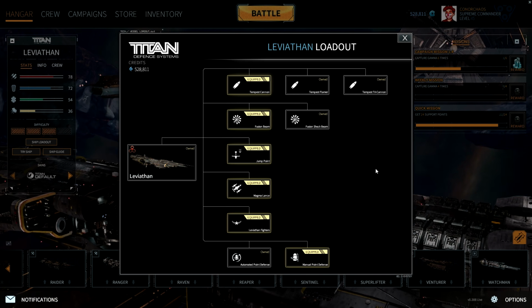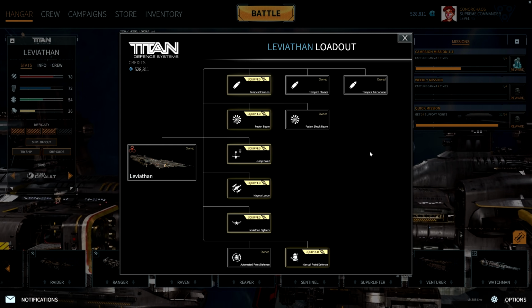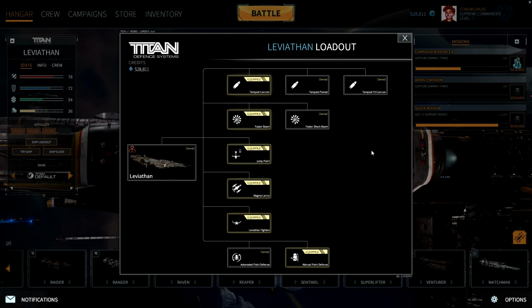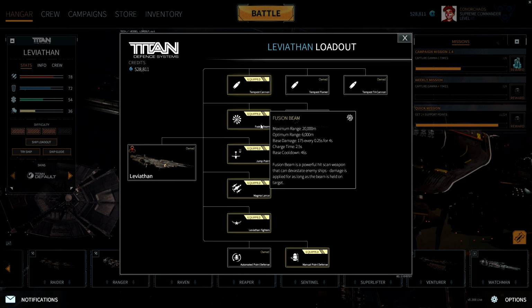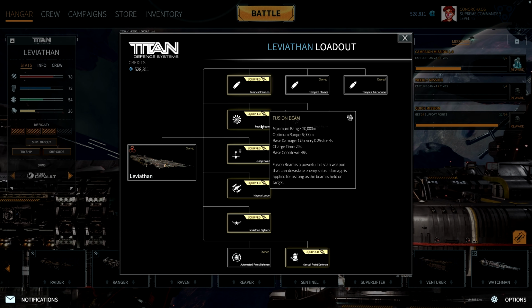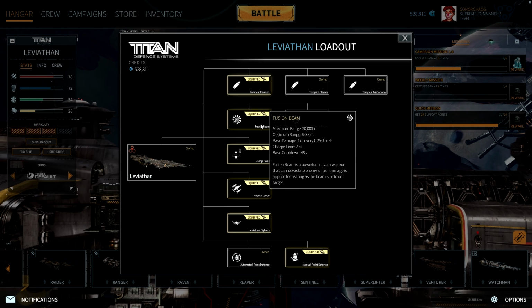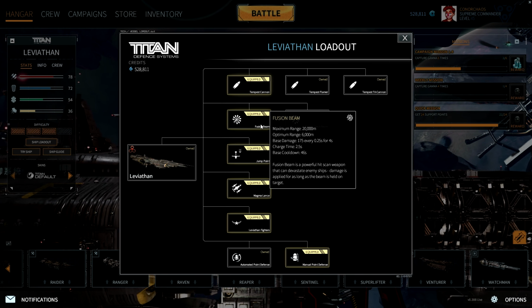And then we get to the big fella of the ship. Every ship in Fractured Space has a weapon or something that makes it special, makes it stand out from the rest of the fleet. And for the Leviathan, it's the Fusion Beam. The Fusion Beam is a powerful hit-scan weapon that can devastate enemy ships. Damage is applied for as long as the beam is held on target. Maximum range 20,000 meters, but its optimum range is 6,000.